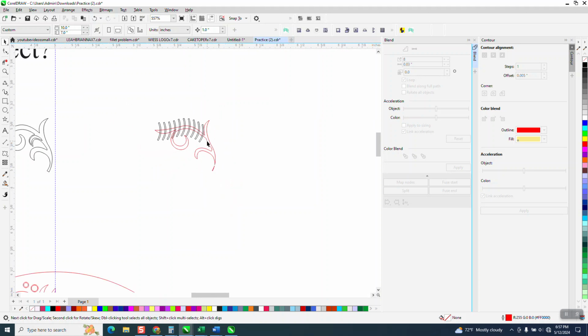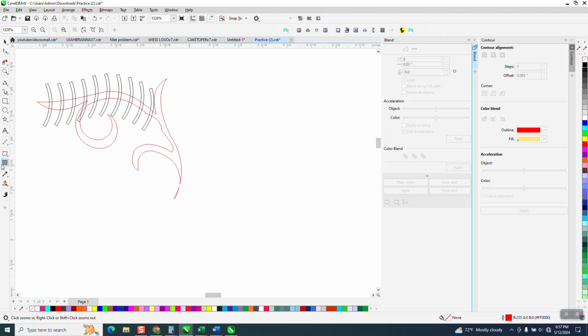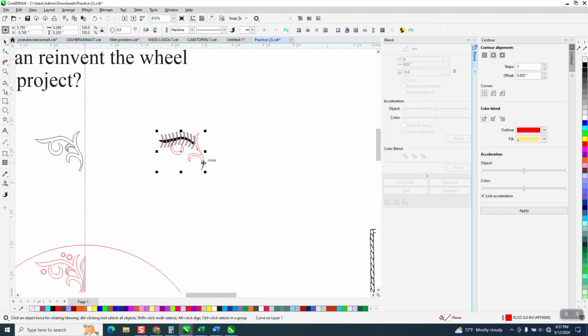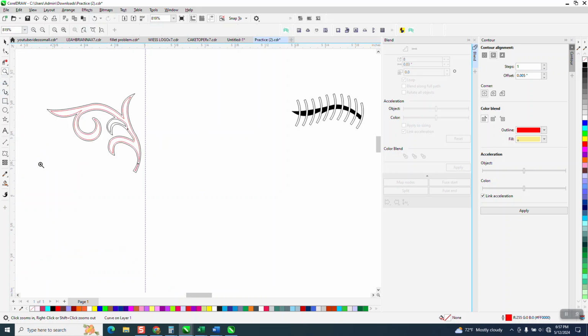Now, I am going to fill in, and if you remember, this is a contour, so it's smaller. And maybe he's not even going to want the contour. Now I want the variegated. I'm going to bring that over there, and I'm going to take the Smart Fill tool, and I'm going to fill in an outline.